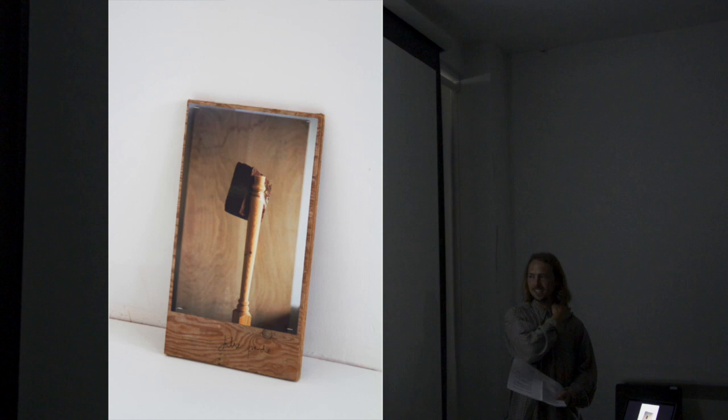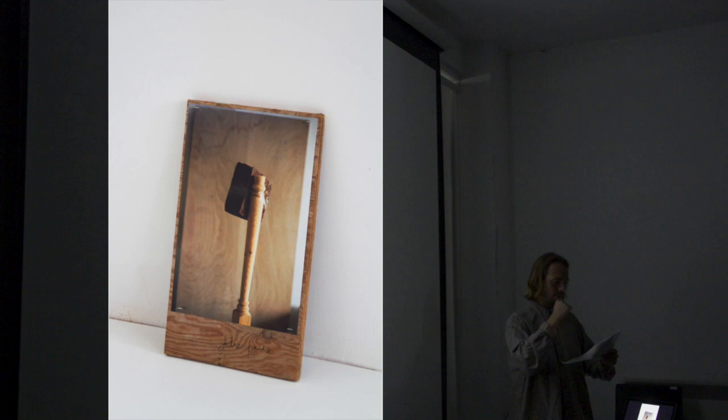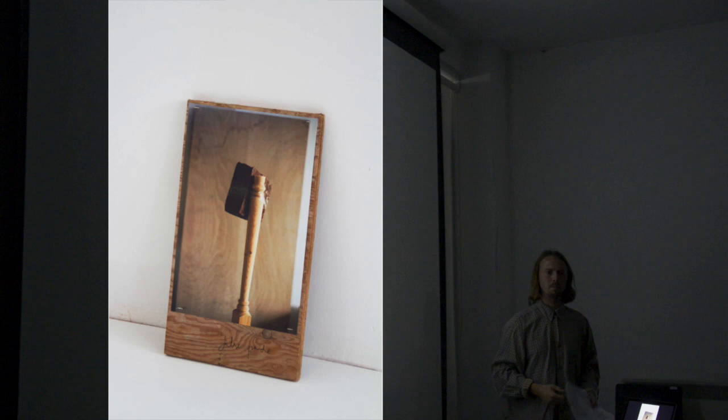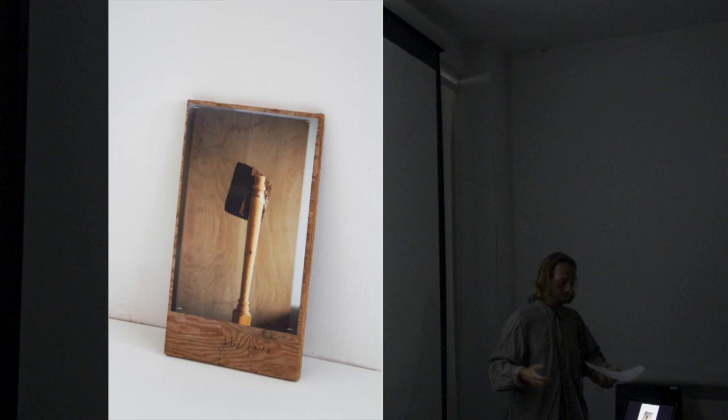So in its first iteration, the wood was set in a block of concrete, and I etched into the four faces, "There we have it, there we have it," which picked up on a comment that an MP made in reaction to the results of the election. It's kind of picking up on this complacency, and it really stuck with me, those words.